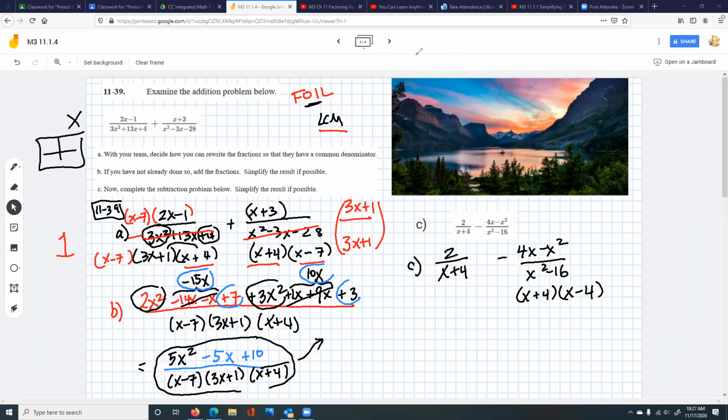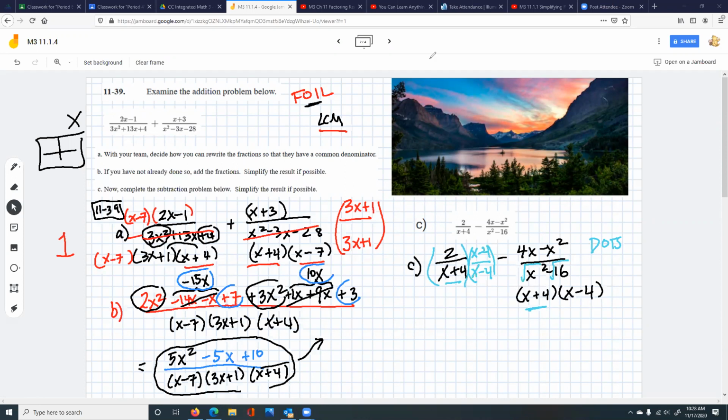I could do the square root thing, like that's a perfect square, that's a perfect square. So we can do a difference of 2 squares, which I call dots, difference of 2 squares. Okay, and that's how you factor it. And therefore, we would need to multiply this side by, it's got an x plus 4 here, and there's an x plus 4 here, so it's just missing an x minus 4. So I need to multiply by x minus 4 over x minus 4 to make a common denominator.